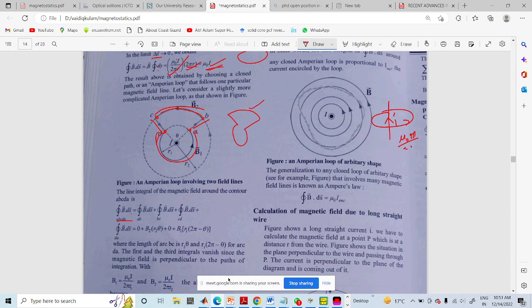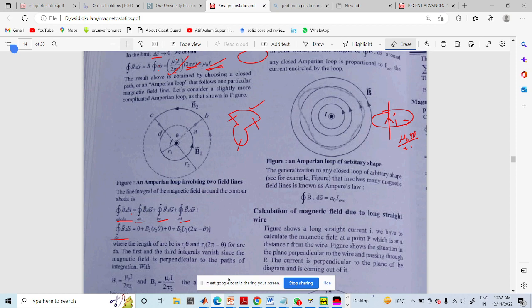So this is a loop, right? This is a straight line loop, this is a straight line loop, and this is a curve loop, right? So there are 4 portions, 1, 2, 3 and 4. That's written here: ab, bc, cd, and da. There are 4 portions, okay. Now it's a very interesting thing, just try to look at the figure.